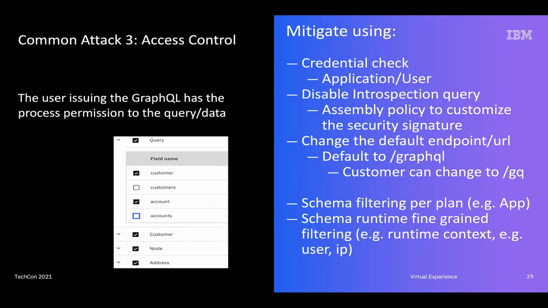So there's a screenshot of that at the left, where you can see my overall query here has 4 fields. I can ask for a given customer's data. I can ask for data on a whole bunch of, like, give me all your customers. I can ask for a specific account's data or for all the accounts. And here I've unchecked all the customers and all the accounts. So all that's left is asking for data from one customer or from one account. And that's dramatically decreasing the attack vectors you could come here, because you can't just list all the accounts. You need to know the account number or the customer number in order to get the data on the account of the customer.